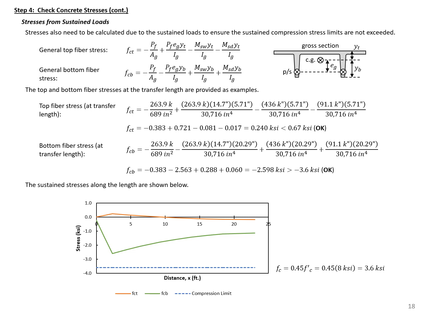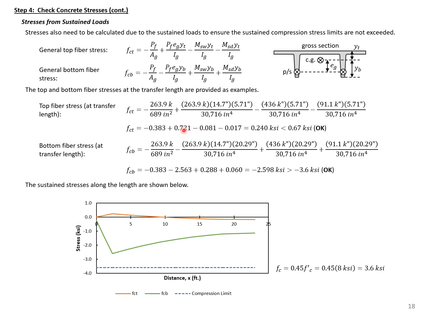Next, we can check our stresses from all of our sustained loads. When we're looking at our sustained loads, we're looking at final time. So we're going to use the force in the pre-stressing after all of our pre-stress losses are taken off. And we're going to also include all of our sustained loads when calculating our flexural stress from applied loads. So we have our self-weight moment and our superimposed dead load moments.